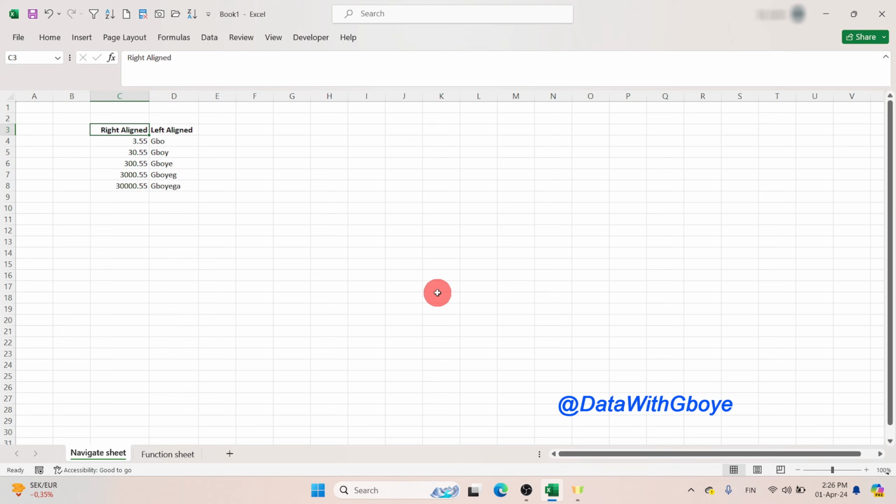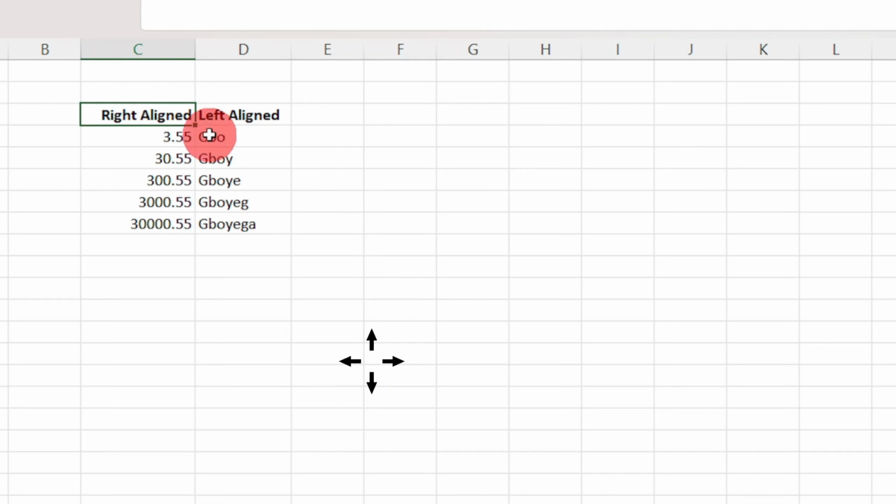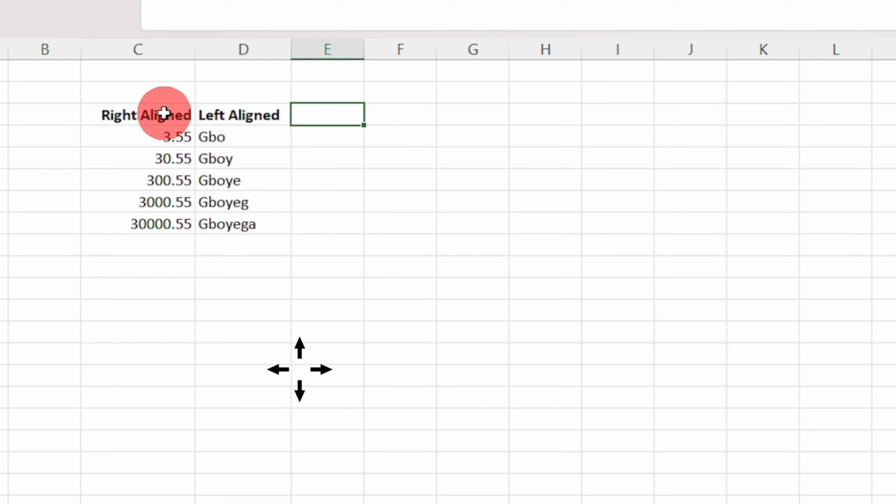So the first thing that I will talk about today is how to navigate on the Excel sheet. Let's say right now I am on this text right here. In case I want to go to the right of the cell, I will click the right arrow key on my keyboard. You can see I'm going to the right of the cell.